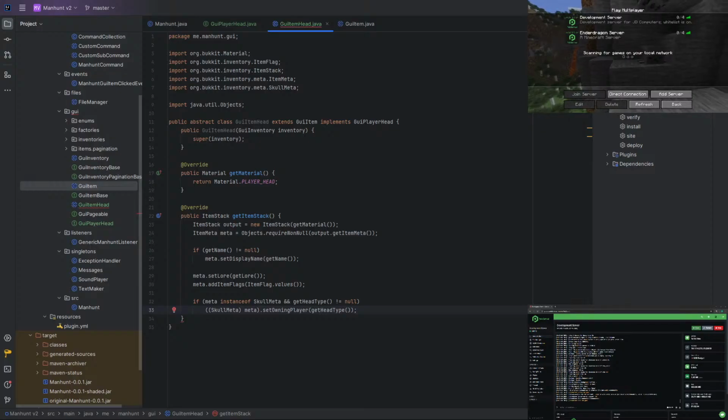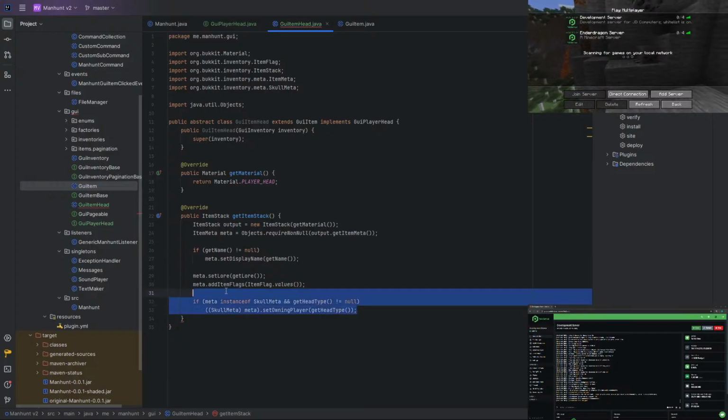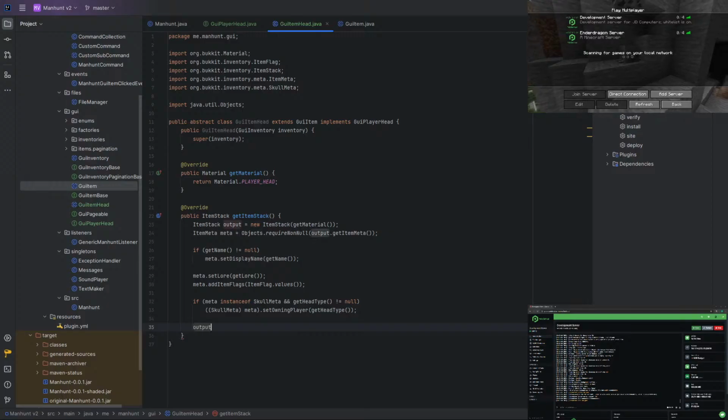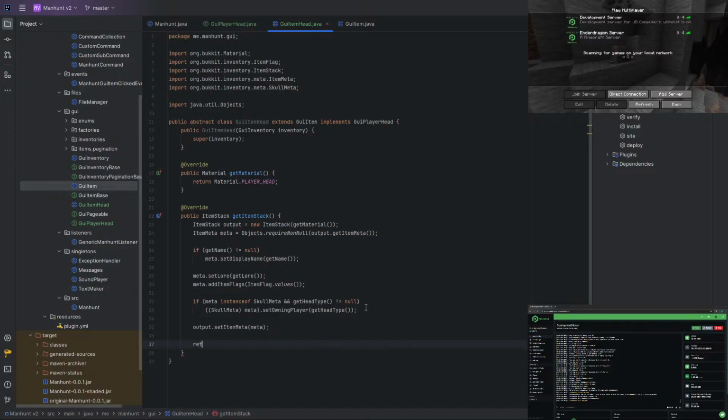Sounds confusing, but basically this is the actual code we want for our item head. It's really that simple. And now set item meta to meta.